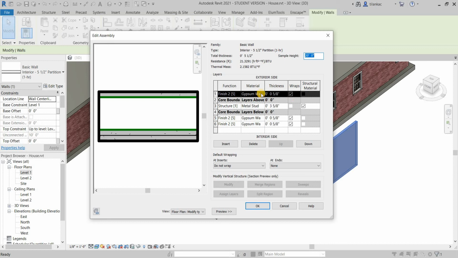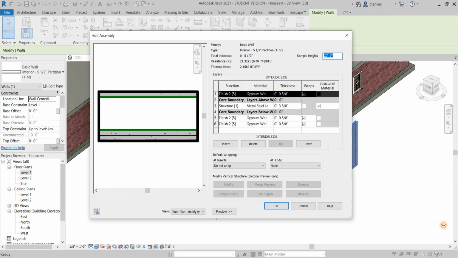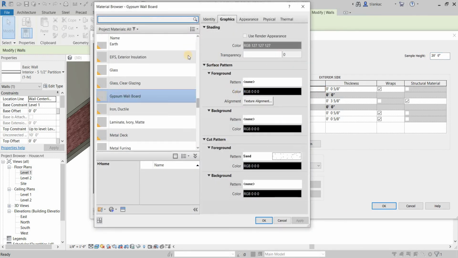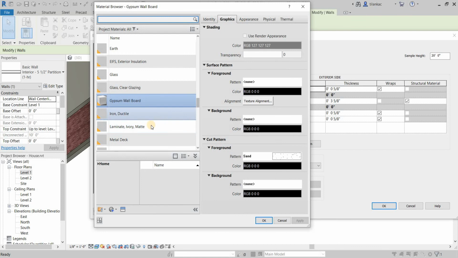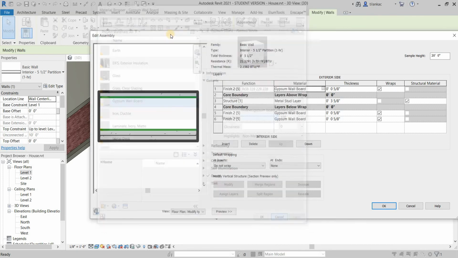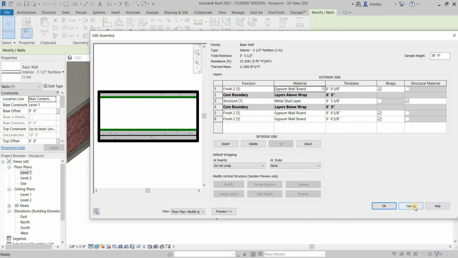Here the material says gypsum wallboard. I can click this small three dotted icon and change that interior finish to something else. If I go to the appearance tab, I can change the color here. If I don't want this particular color to be the plaster color, I could change that, and that would affect the entire type.